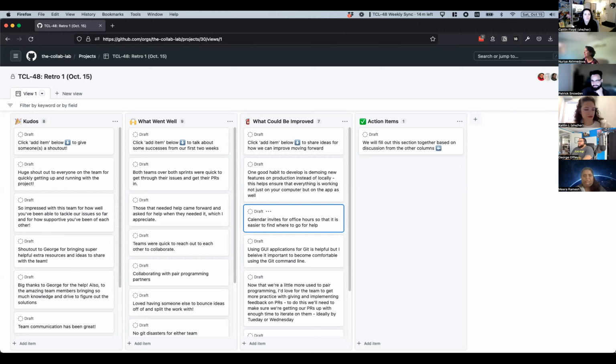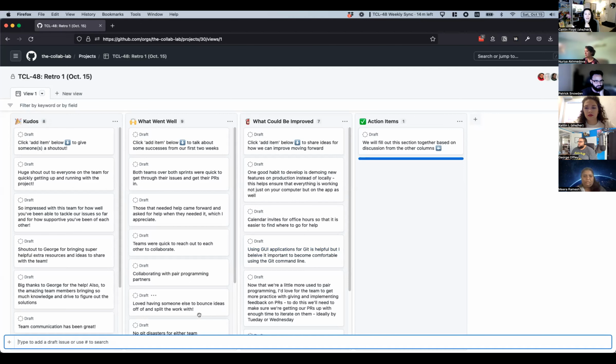I don't know if we've ever emphasized to y'all the pinned posts on Slack, but that is another place where, I was actually thinking maybe I'll put this as an action item for our pair threads. Maybe those should also be pinned just to make them easier to find for everyone. But yeah, maybe leaning harder on the pinned items and also having calendar events when we have events come up would be helpful.